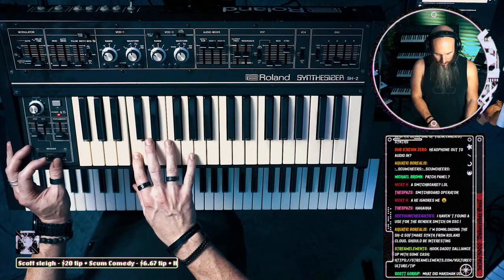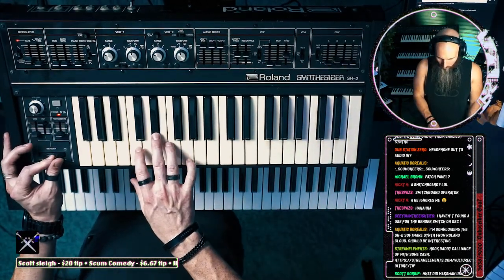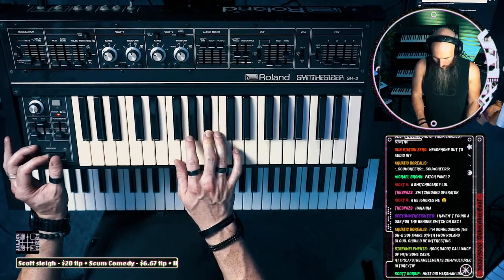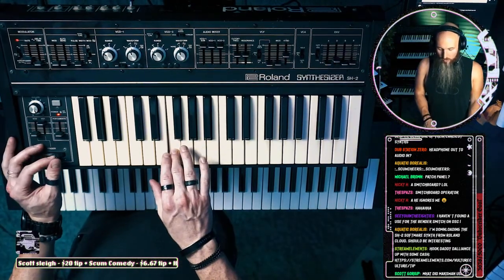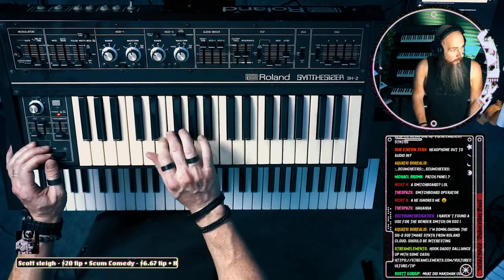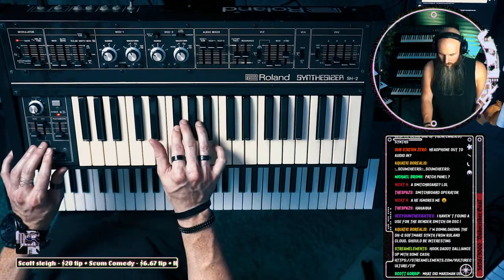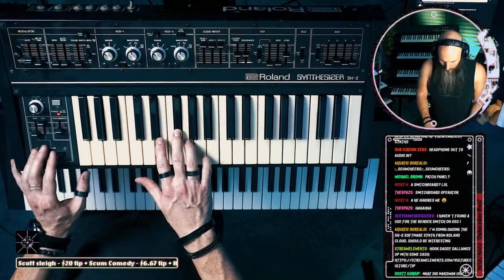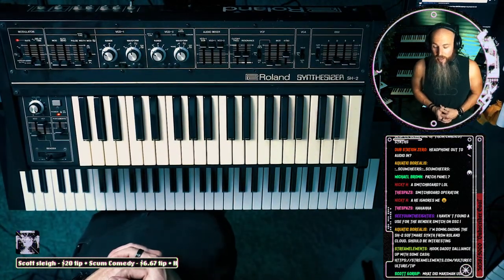Let's set these at about 50%. Get these really talky type sounds. We get these sort of old school scream or Koki and Benga type dubstep sounds from before it got shitty. A little portamento. Yeah, so you can get these really smooth filter moves.